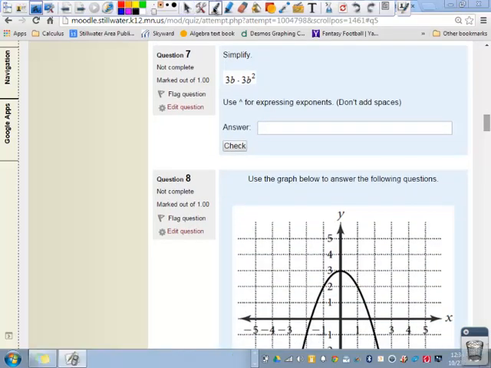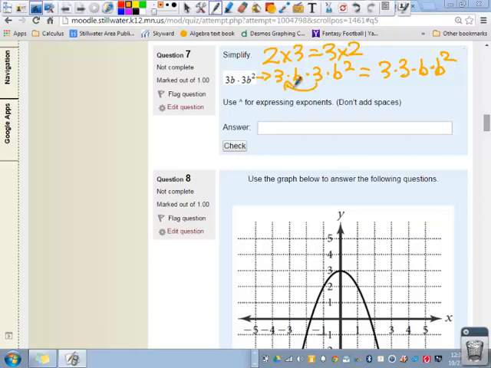So here on this one, I think the biggest issue here is combining of the things. Remember, everything here is just being multiplied. And when you multiply 2 times 3, that's the same thing as 3 times 2. You can just rearrange this whole thing. So what I have here is 3 times b times 3 times b squared. Well, this is the same thing as 3 times 3 times b times b squared. See how I just arranged them differently? I took this 3 and moved it right next to that one. I took this b and moved it right in front of that. Well, now, what's 3 times 3? Well, that's just 9. And what's b times b squared? Or how many b's do I have altogether? I have 3 b's, so that's b to the third. So my final solution should be 9b to the third.